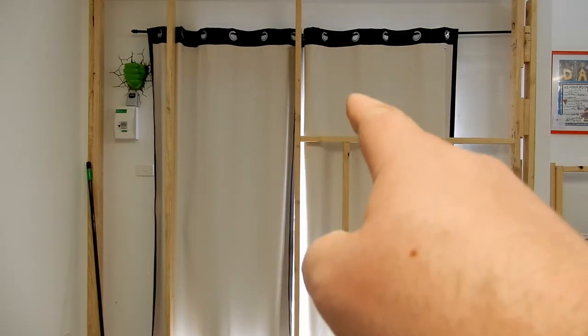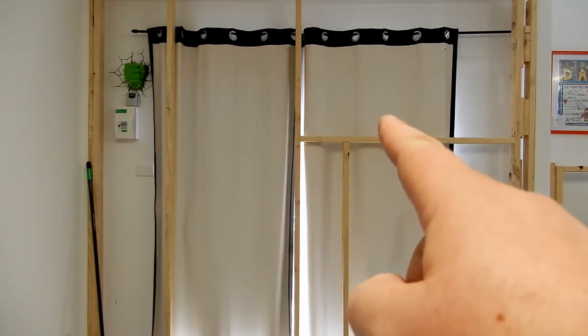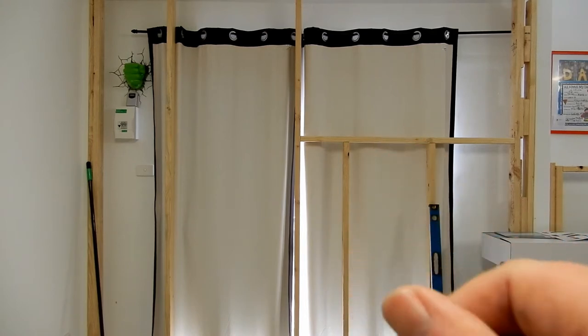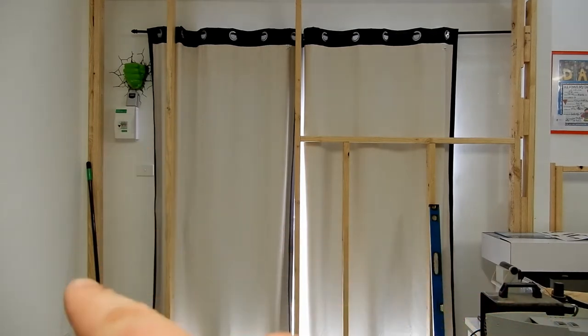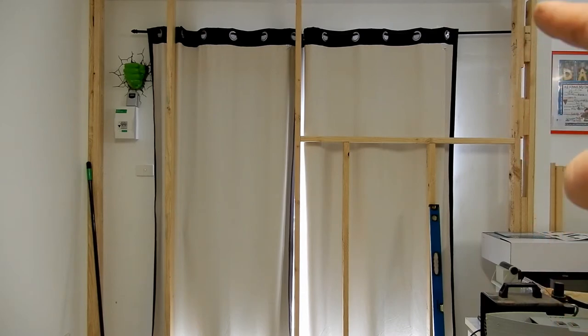I put this bar right across here so that, if I do wish to cover this area up, I can, but I'll still have a lot of light coming in through here. I'm a bit unsure as to what I'm going to do here amongst the bench work, but obviously the fill yards and everything will be across here. It's all connected to the actual walls themselves, very strong. This area here though on the side was a massive problem, and I'll get in closer and show you what I'm doing.